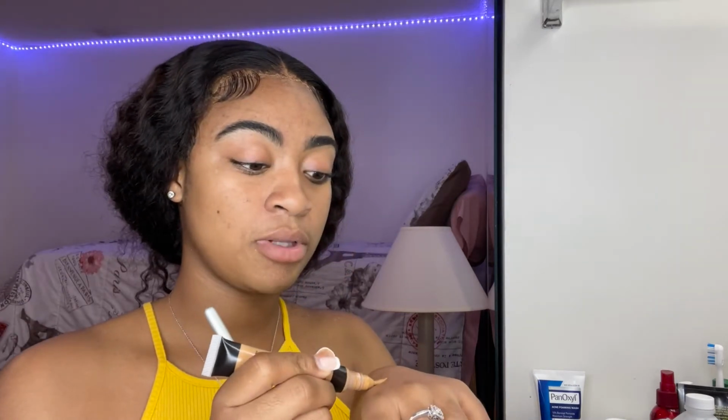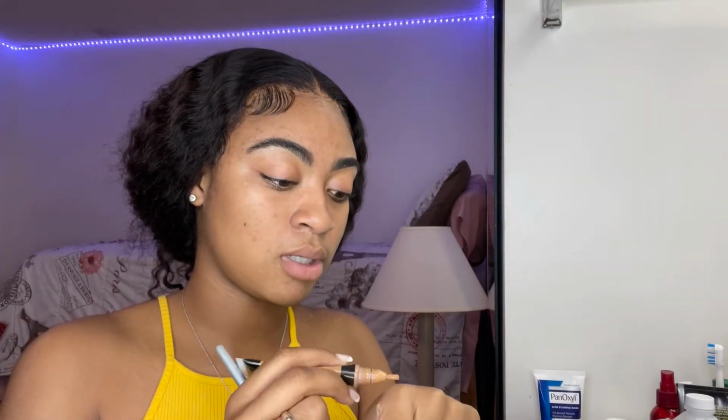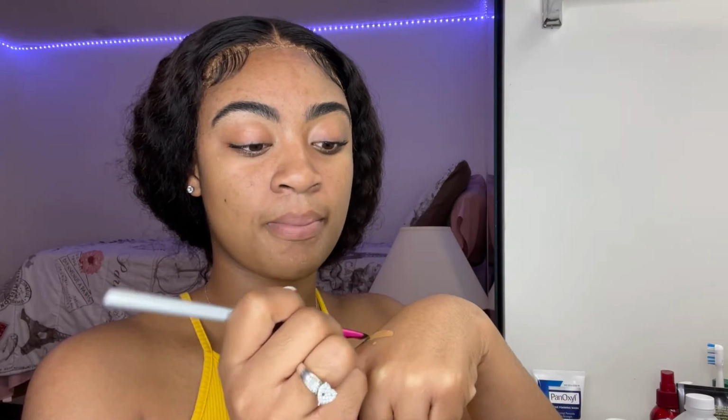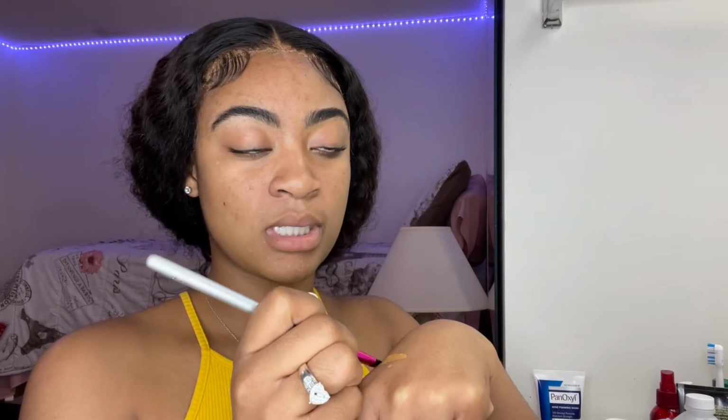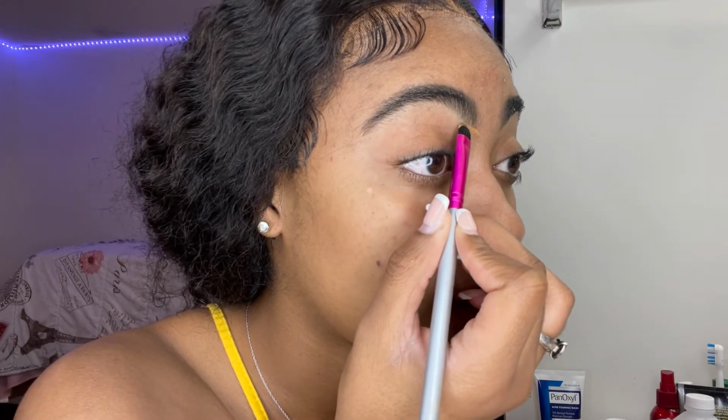So I'm gonna go on this one for my bottom one. And I really just put it on my hand, to be honest. I know people that go in with this and they just do it like that, which is smart, but I like to put it on my hand and go in with it that way. So, just gonna zip it on. And I'm just gonna go in and draw my eyebrow, follow the outline.